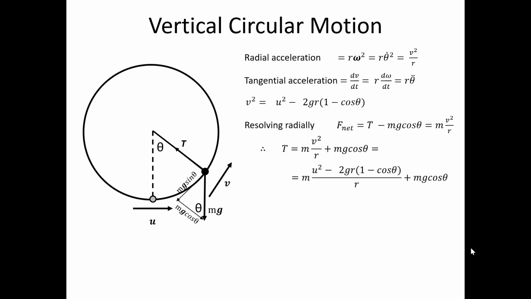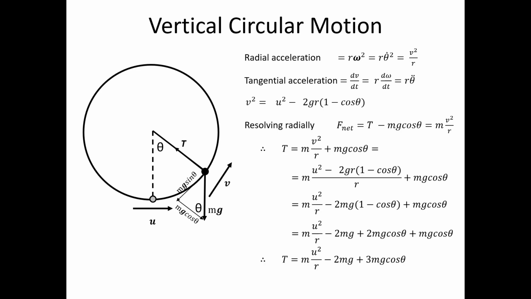We can rearrange things again a bit. We can make that mu squared over r and then divide the rest of it through by r. Then I guess we can expand those brackets, tidy up, and get tension equals that. It's not pretty, but it does in principle mean that we can now work out the tension in the rod or string at any point around that circle. So now let's see if we can apply all this to some actual example.